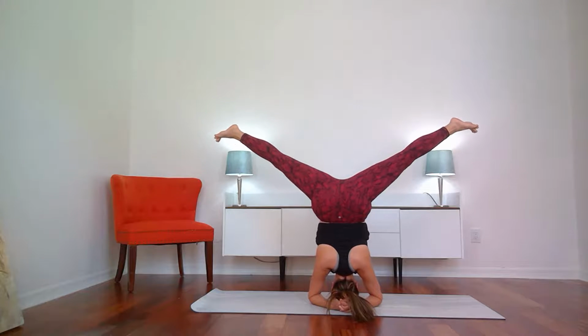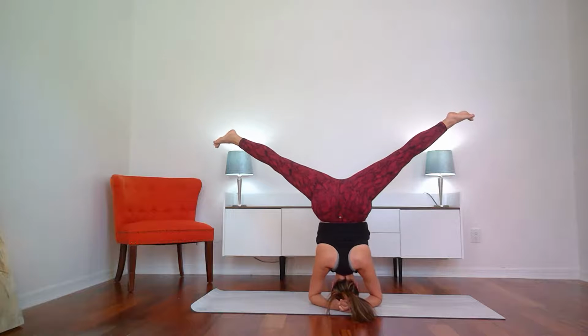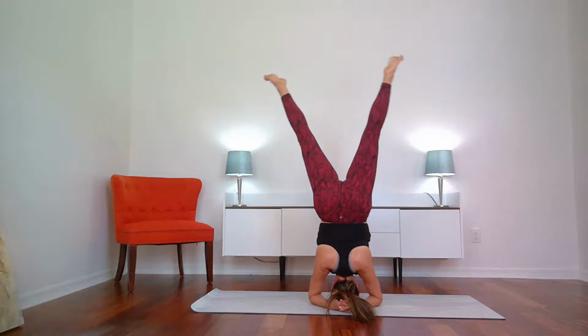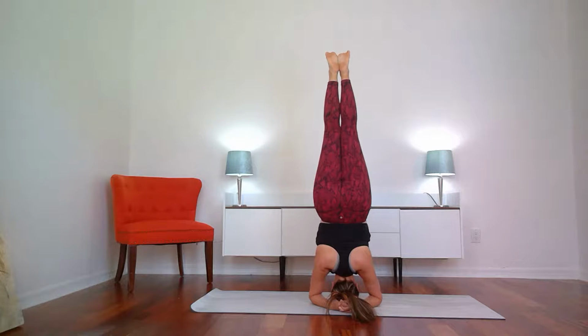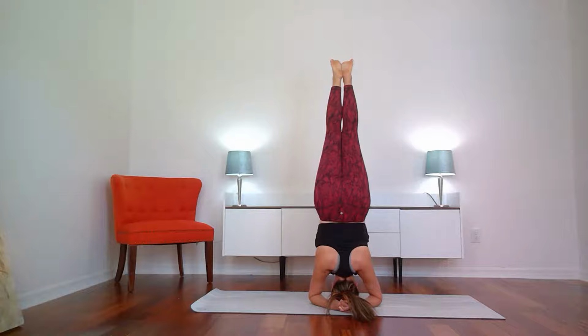And then when your hips are stacked over top of your shoulders, then you'll bring the legs straight up. Keep the tailbone slightly tucked here. Pull the belly in really tight.